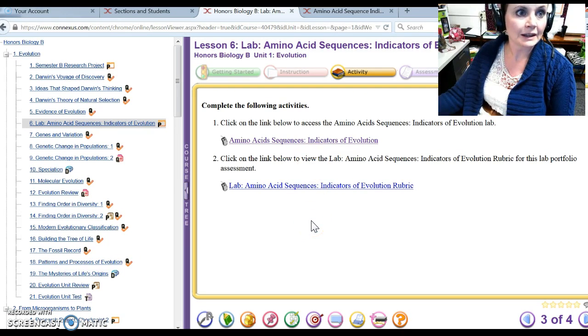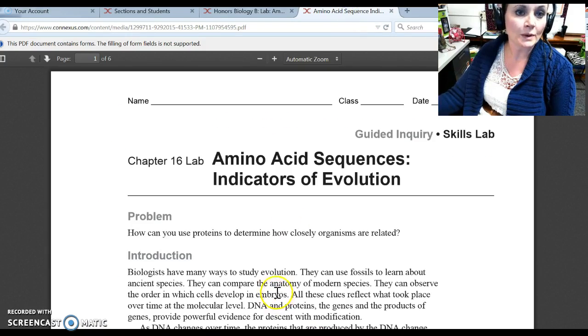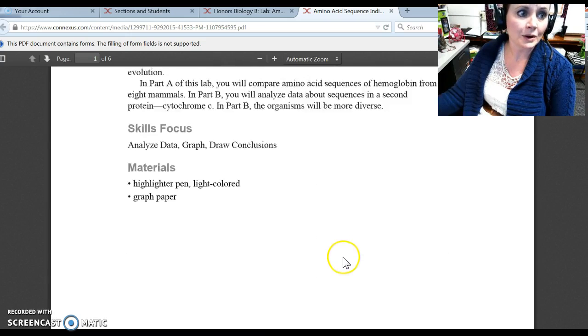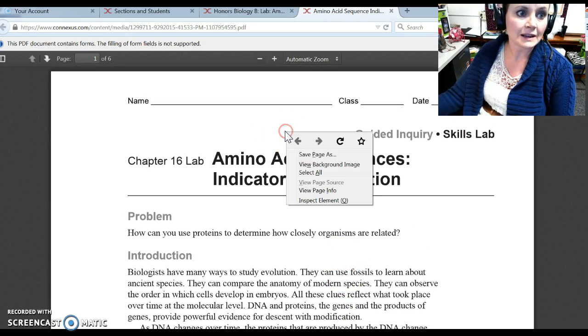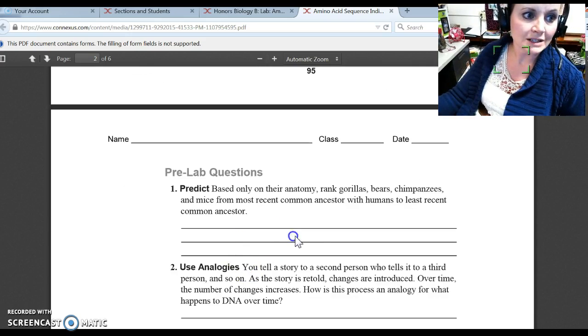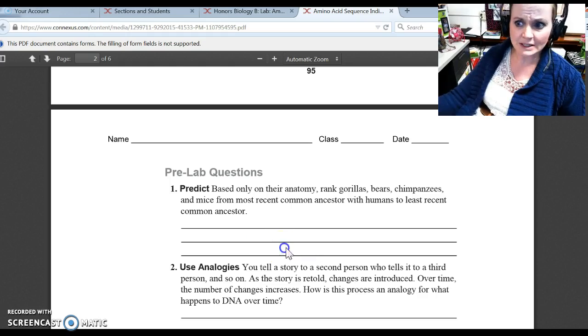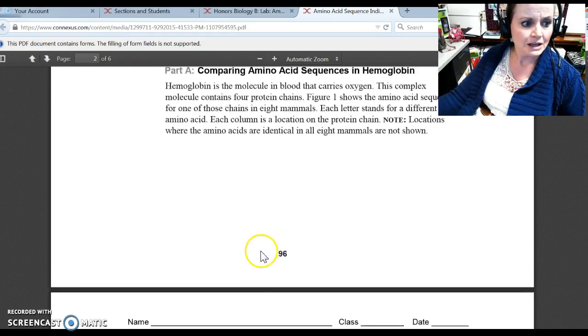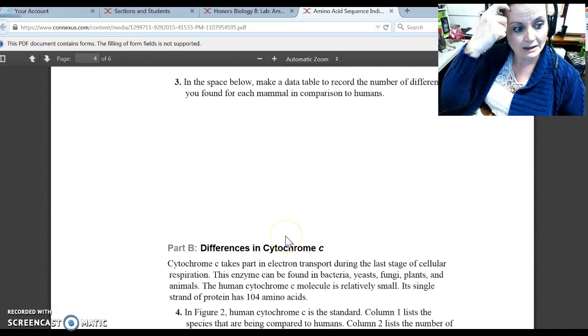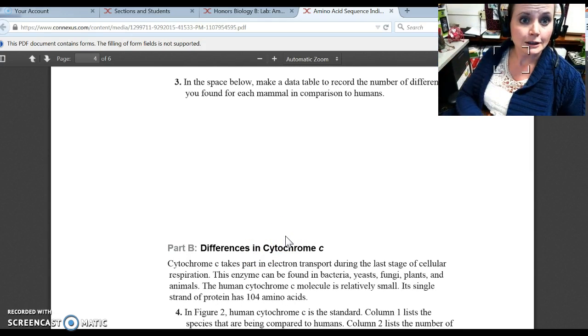When I click on it, all it does is open up a separate tab, and it's a lot easier to see. But remember, you still have to save this, and then open your saved version in order to make sure that you are submitting all the correct answers. One thing I will notice is you can't type in this. So when you open up your saved version, hopefully you will be able to type in it. If not, you might want to go back and use the Google Chrome version that we just had a moment ago.